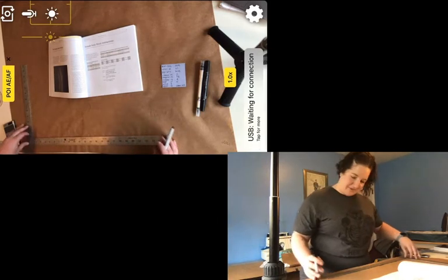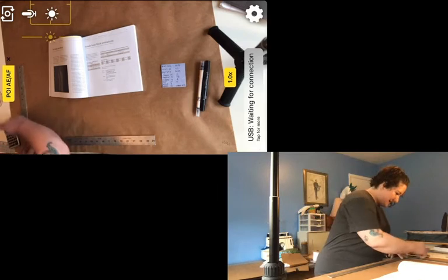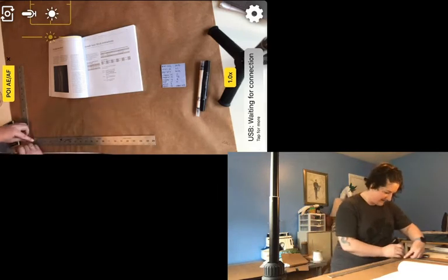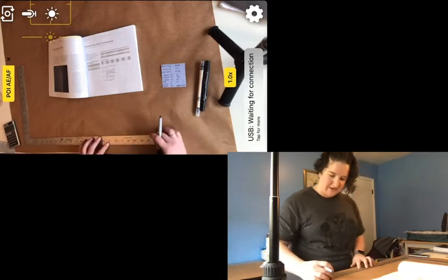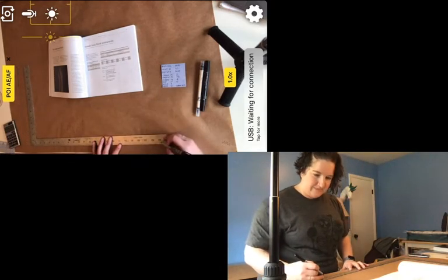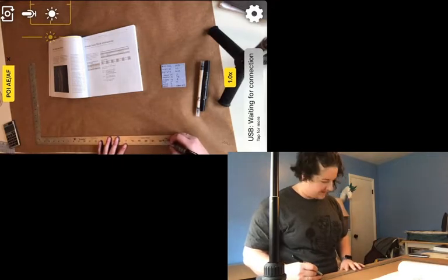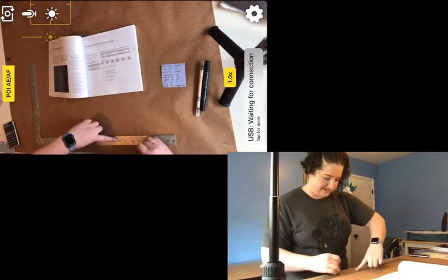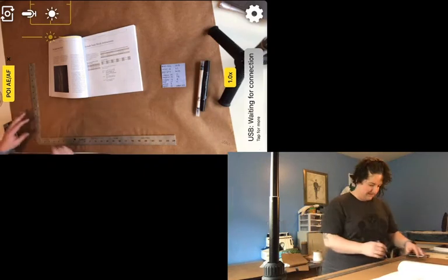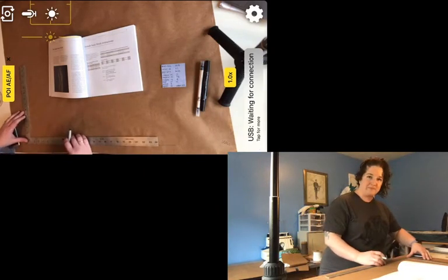My ruler's not going to be quite long enough, so we're going to get creative. Not that creative. So there's 24, 25, 26, 75. And again, those of you watching, let me know if you can see the pen lines. Because I'm on Sharpie, and I don't know how well he's going to do. We may have to swap over.